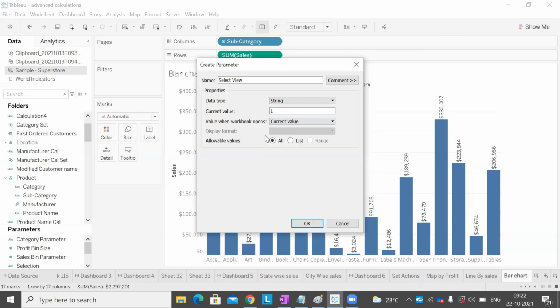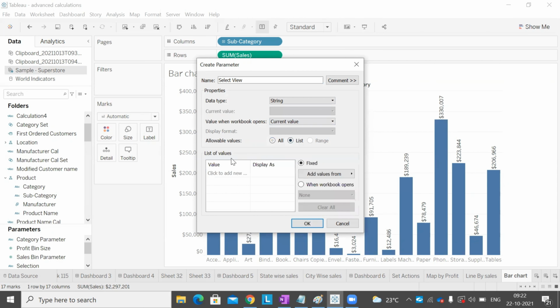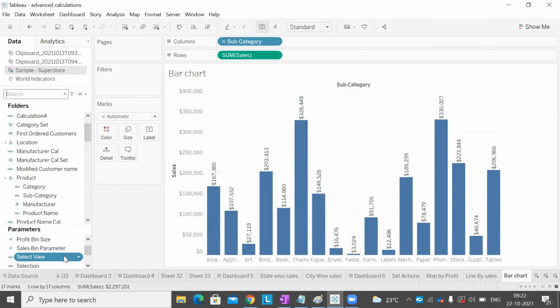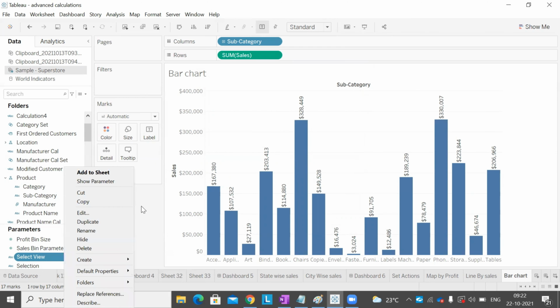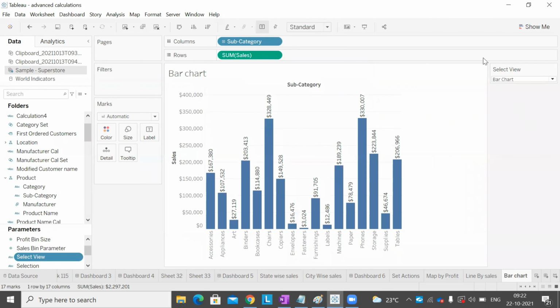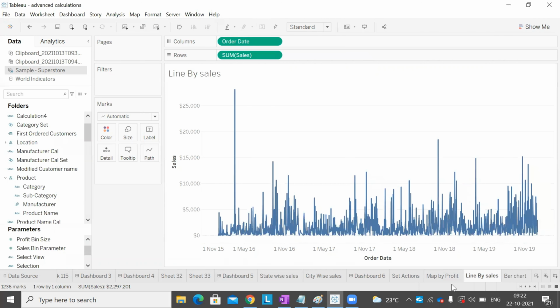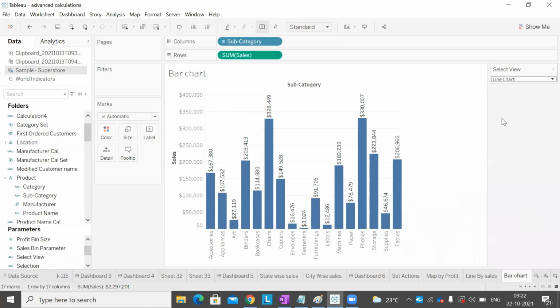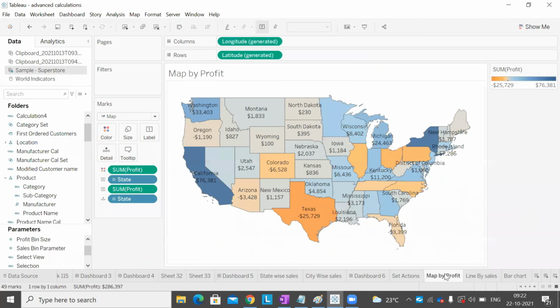I'll change this to a string, list, and bar chart ki bar chart, line chart ki line chart, and map chart. So I'm giving this control to the user. Show parameter. So వాడికి ఎప్పుడైతే బార్ చార్ట్ కావాలో like he will see this bar chart. If he want to see a line chart, he will see this line chart. If he want to see a map chart, so he will see this map.